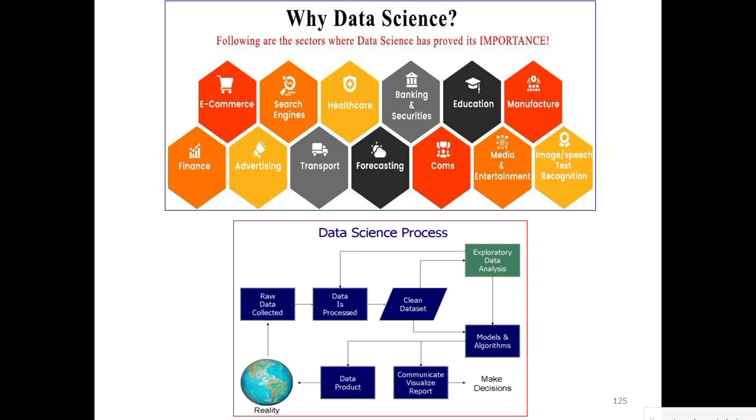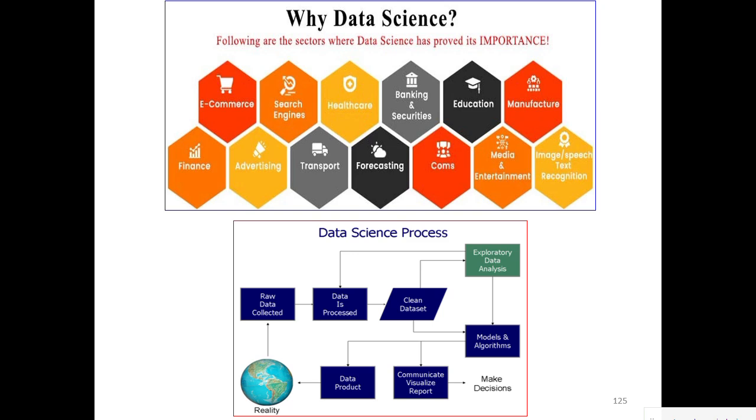The data science process includes, first, taking the raw data collected. With that raw data we move to data processing. We eliminate noisy data, inconsistent data, dirty data, and redundant data. Then we move to a clean data set, then it becomes information. Then we apply exploratory data analysis, which is nothing but classifying the data, segregating the data, clustering the data, and performing association rules. Many classification, clustering, and association rule mining tasks we perform under exploratory data analysis.